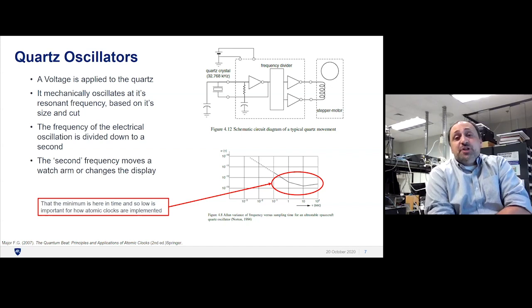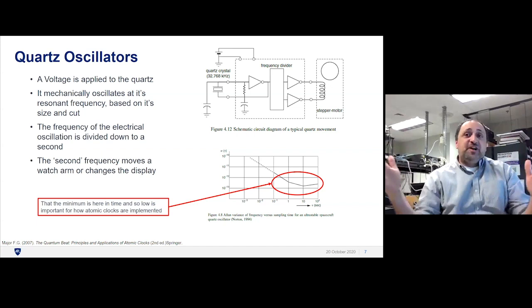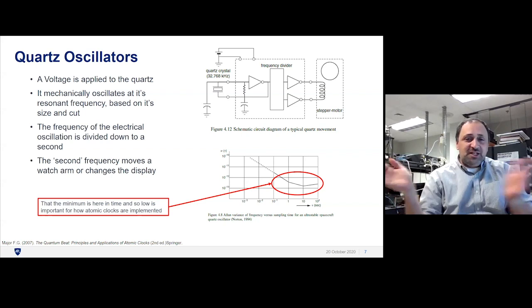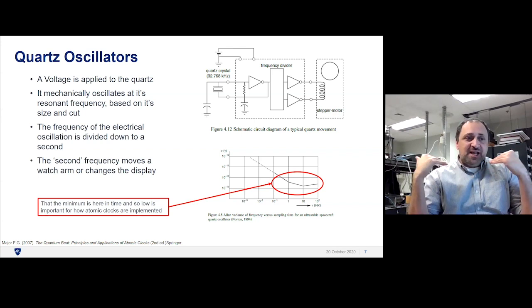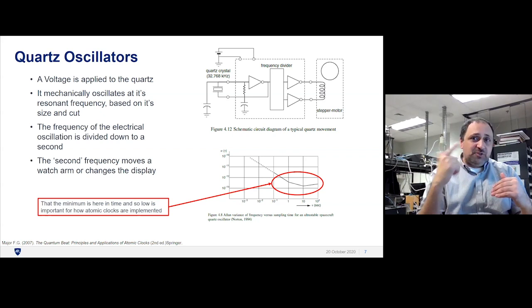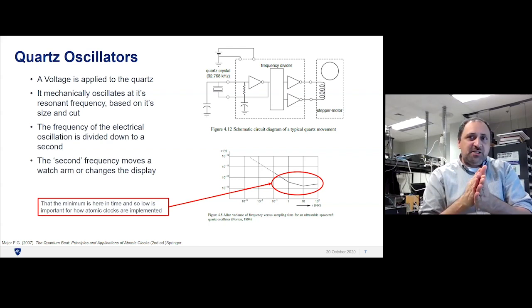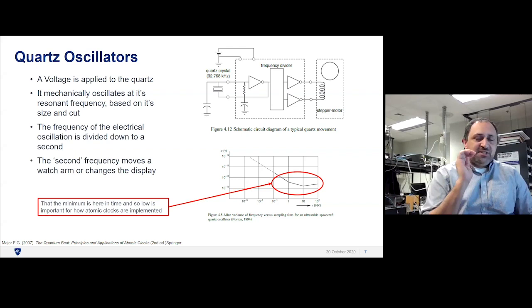You define the resonant frequency of the quartz by how you cut it. How do you get out of that circular loop? By having standards. The meter used to be defined by a piece of metal in Paris. Now we have a different definition. You have to have a fundamental calibrated way of defining these quantities. We've defined one second in terms of the number of cycles of an atomic transition—you'll see when we get to cesium. Then you use that device to calibrate other timekeeping devices, which you'd use in your quartz factory to properly cut your quartz.